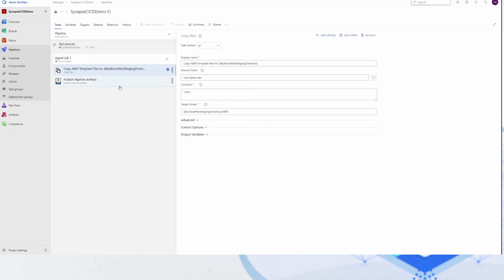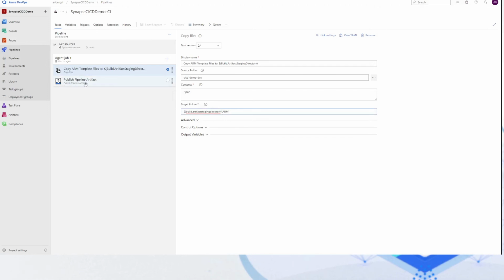Anyway, the screenshot he used for the agent was a Windows agent, which is default. But I think that he changed it to a Linux agent. And this is just preference, right? So anyway, that needs to be a backslash. So we're going to copy it to the staging directory on the pipeline agent runtime, backslash arm, into this arm folder.